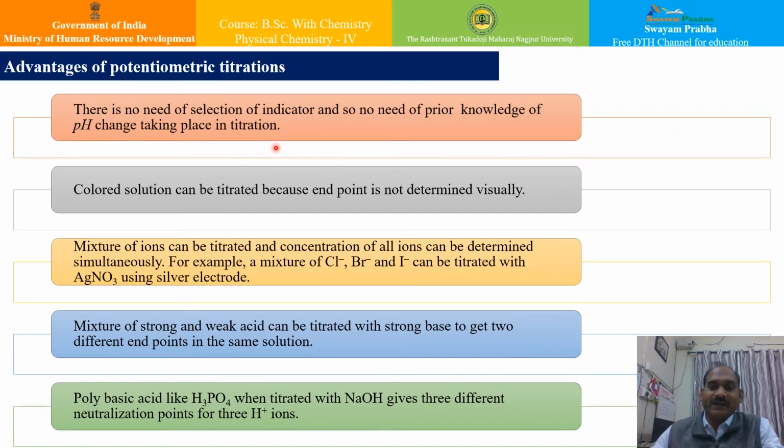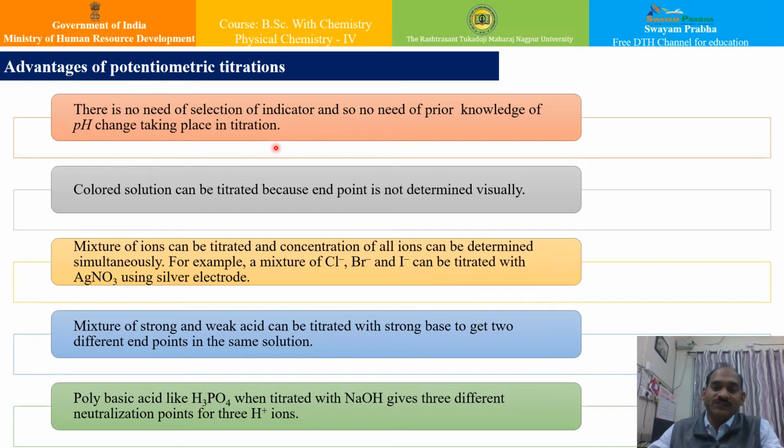In this particular type of titration, you just need to keep on measuring the EMF and go on calculating the change in EMF with respect to change in volume. The moment you get a drastic change, your endpoint approaches and you can accordingly change the pattern of adding your titrant to the solution. So this way you can find out the endpoint in the majority of titrations. This is one of the biggest uses.